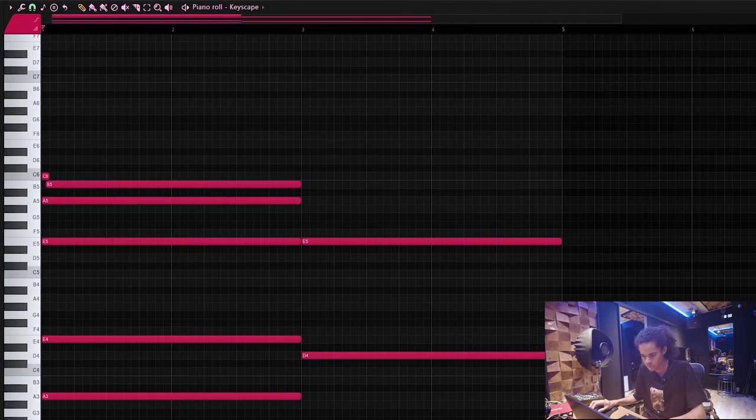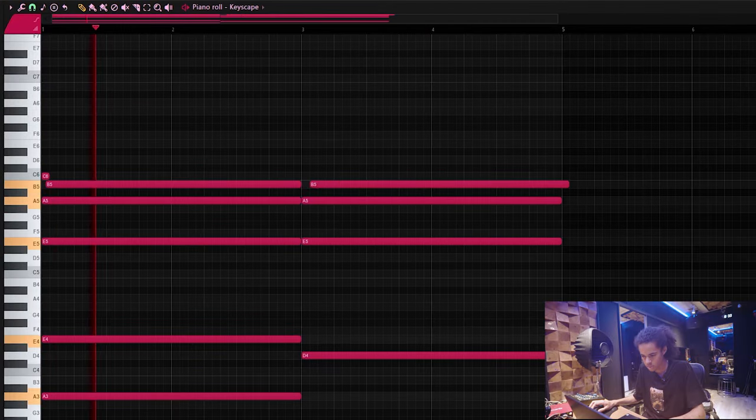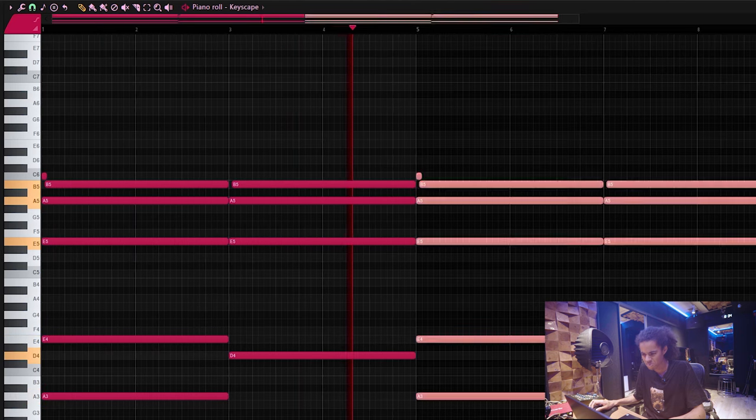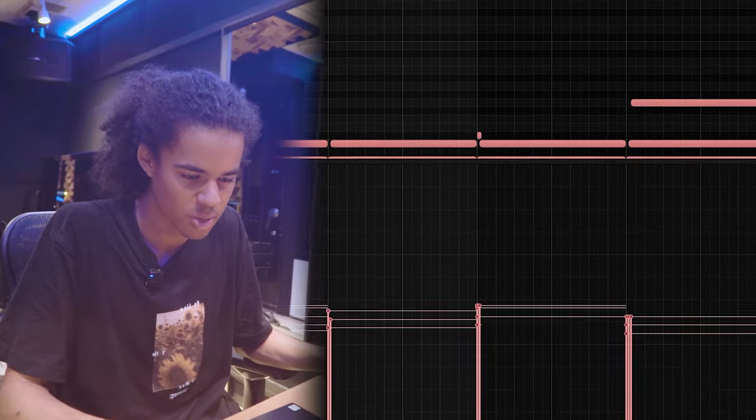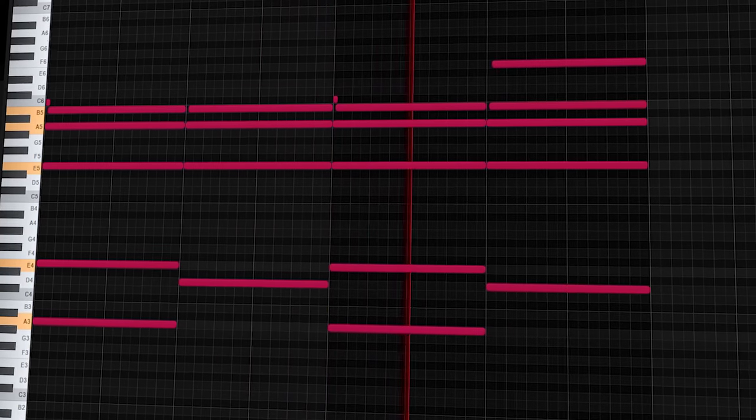I have no idea what to do for a second chord. It sounds cool, but it's not really being played by a human, so I'm gonna randomize velocities a little bit, lower them. Thinking a lot about the top line melody. It sounds like a synth or some sort of clarinet or something. So I might look for a sample that sounds similar.